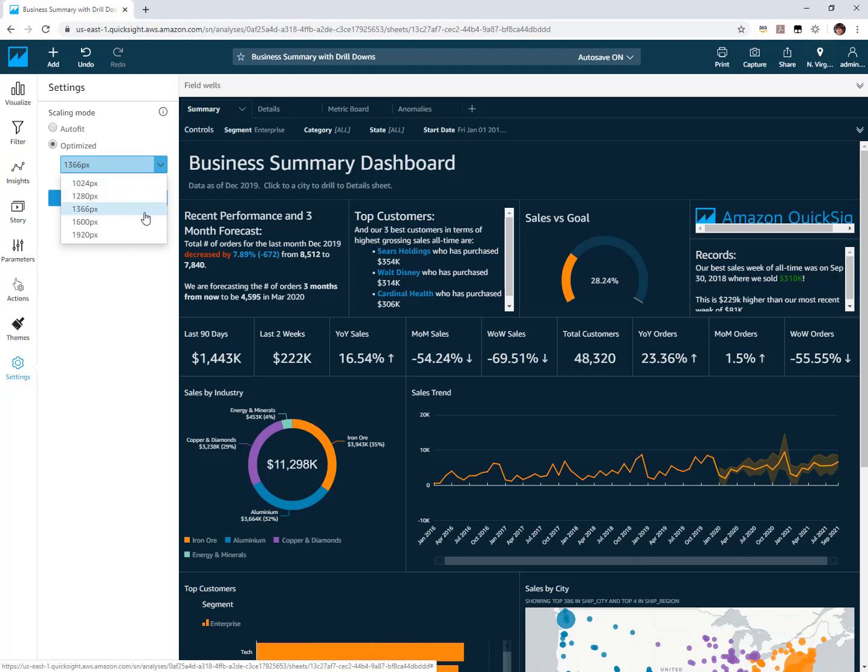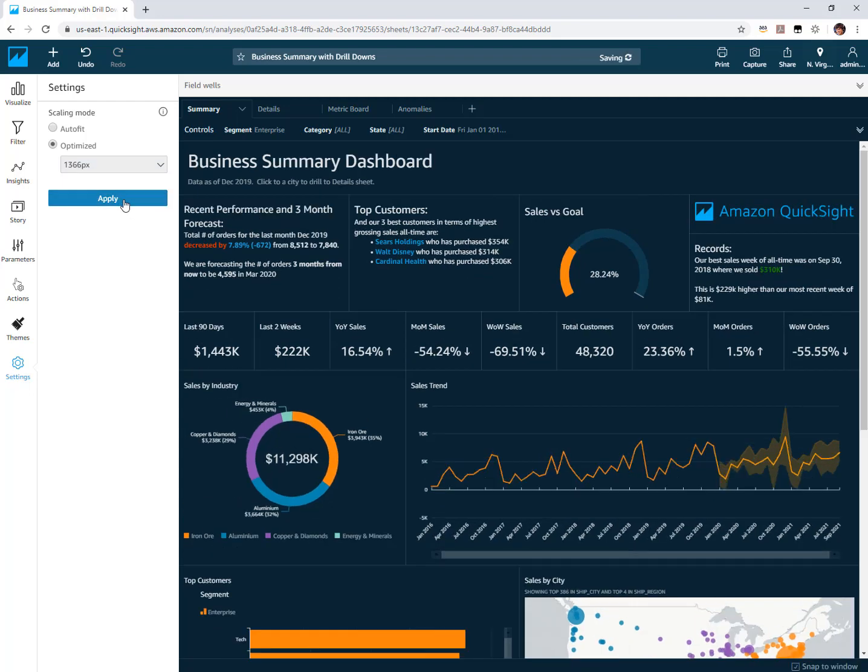It doesn't mean that your screen has to be exactly this amount of pixels, nor if you're going to stick this in an iframe inside one of your applications, if you're embedding this, it doesn't have to match exactly what your iframe size is either. Really just pick one of these that looks good to you. So, the font sizes are going to be proportionally different for each one of these.